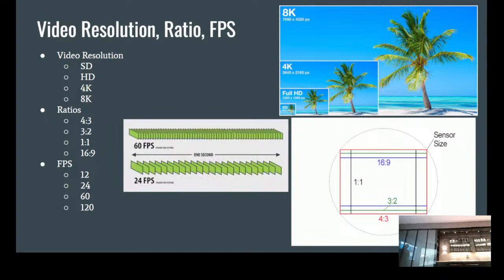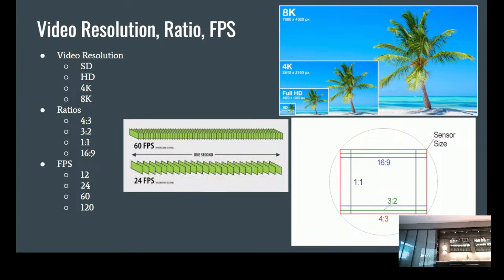That's the idea behind the ratios, that the ratio can change your field of view. So if you've got this 8K in the corner, you bring it down to that 16:9, you might cut that off so that you don't see it. That's going to put black bars on your TV or on the video that you're recording, but by doing that, you could capture something a little bit different. That's more of a stylistic choice. There's really no other reasoning behind that, I would say. It's more for you to just get something to look cool.